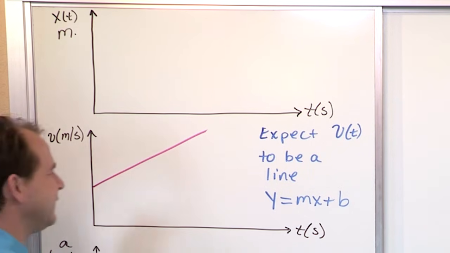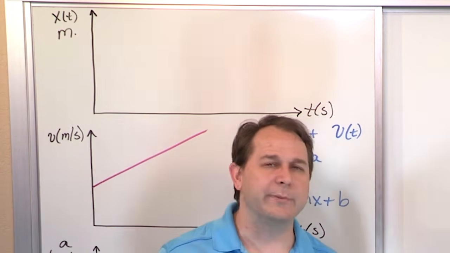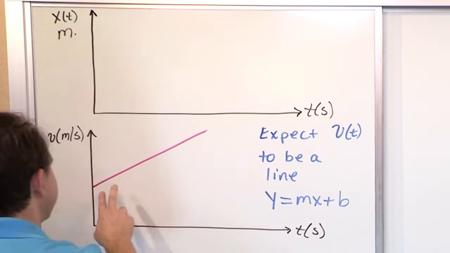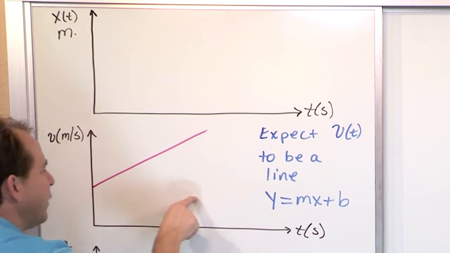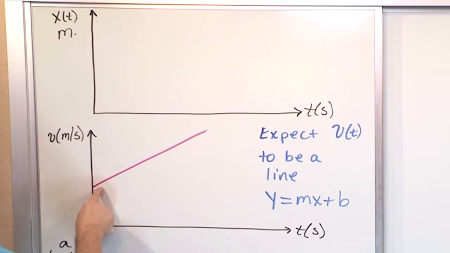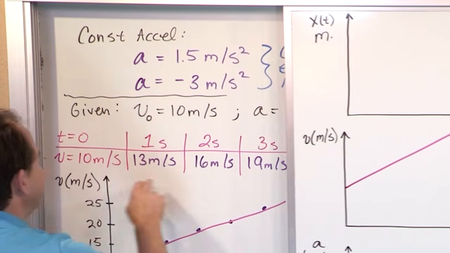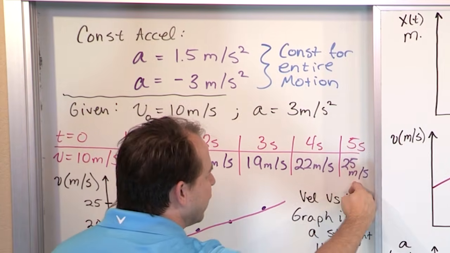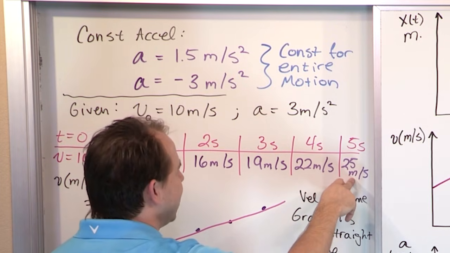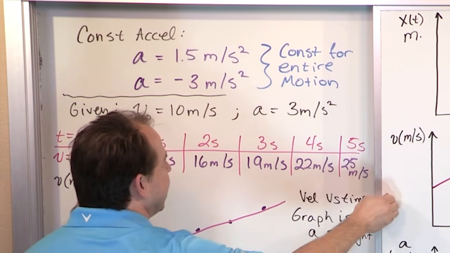You have to kind of use your imagination a little bit here, but if you think about it, in the beginning of the motion the velocity is lower. But as time goes on, I'm actually moving faster. So here I might be going 10 meters per second, like in this problem. Initially I was going 10 meters a second, but several seconds later I'm going much, much faster, 2.5 times as fast, 25 meters per second.